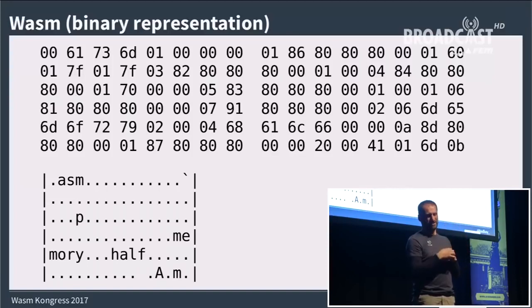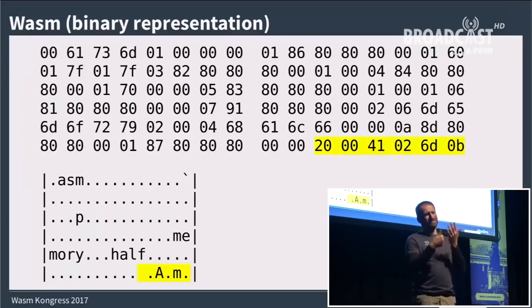Let's quickly step through what's in there. WebAssembly always has a magic header indicating that it's WebAssembly, so your browser can do the right thing. It's then followed by a version number, which is currently version 1, and with additional features, this will probably increase. Further down, you then see the export section. So a WebAssembly module can always export stuff, and that's by name, so you can actually access that from the outside from your JavaScript side. And last in the file, you have the actual code. And to divide the number by 2, all it takes are these 6 bytes.